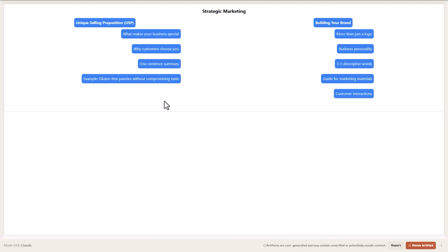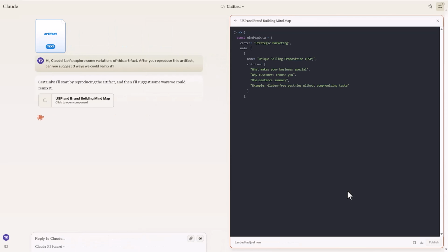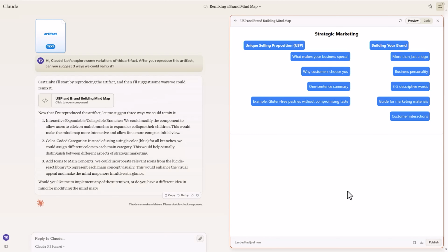Welcome back. Now, by placing the link for our mind map into our browser while we are logged into Claude, we're going to get this element where we can click this button that says Remix Artifact. What that's going to do is place the artifact into a conversation with us in order for us to iterate with this specific element. Now, in most cases, when you place the element inside of Claude, Claude will suggest elements in order to improve the document.